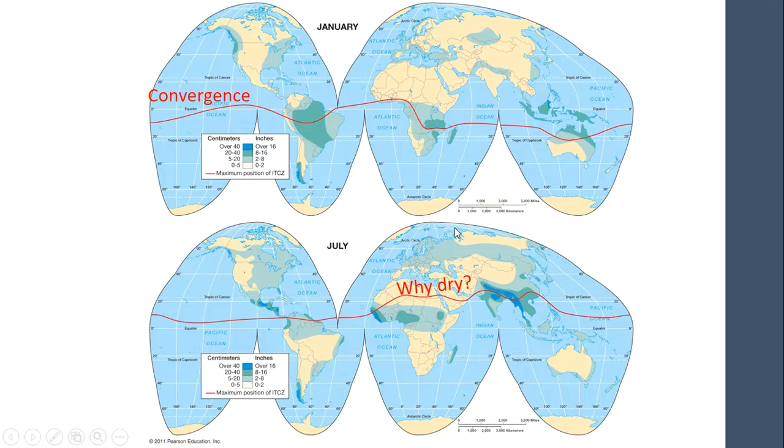And again, when we look at this red line, that is the ITCZ, you're getting this area of convergence and you're getting lots of rainfall here. In July, the ITCZ moves a little bit north, because the northern hemisphere is having their summer. The reason why this is so dry here is because it comes across the water over here, it picks up all of this moisture, it drops it, but then there's no more moisture to pick up again. It has to travel over this extremely large landmass with no large bodies of water. And so after it dips back over here, then it picks up more moisture. There's lots of moisture to pick up here, and it drops more rain off.